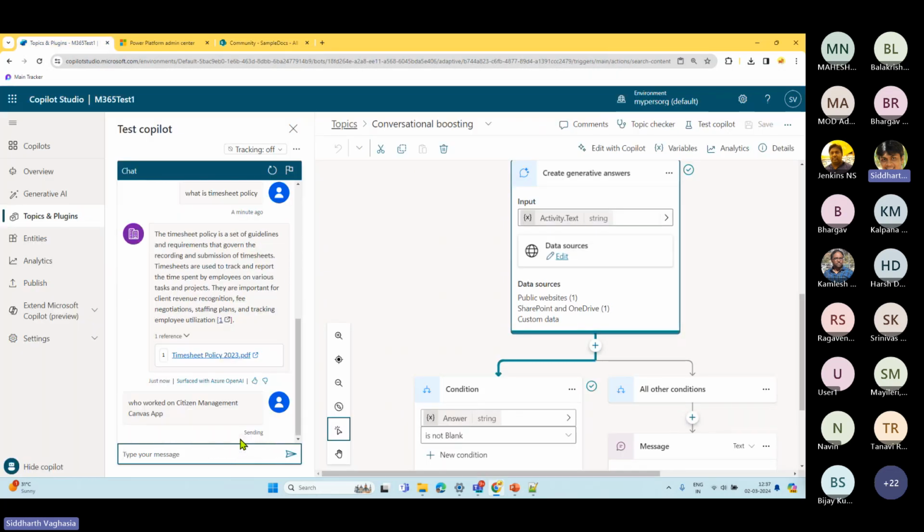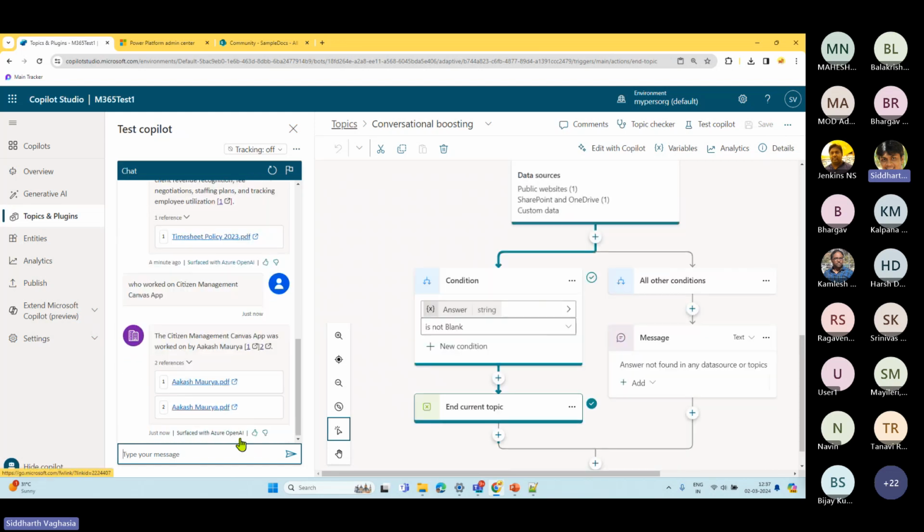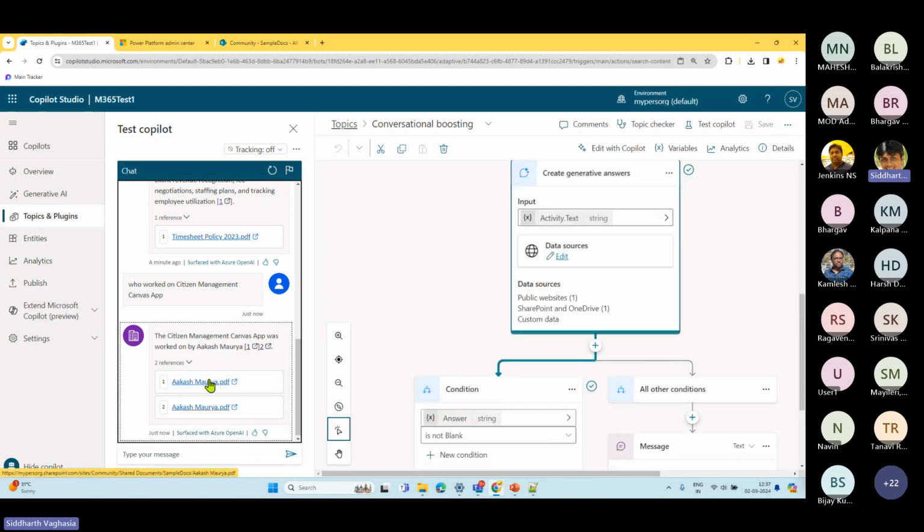So if I ask who has worked on the citizen management canvas app, it will be able to find that information. It responds that the canvas app was worked on by Akash Maurya, and gives the PDF document through which it found that. In the resume of Akash, there is a project section wherein he has mentioned that he worked on the canvas management app, and that is why it is able to respond.